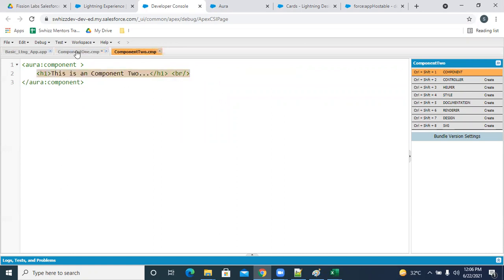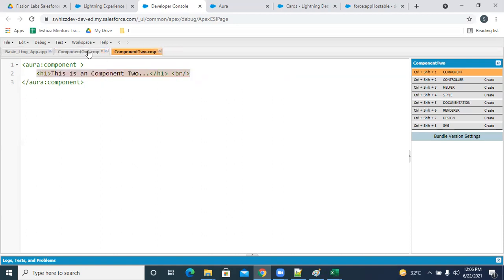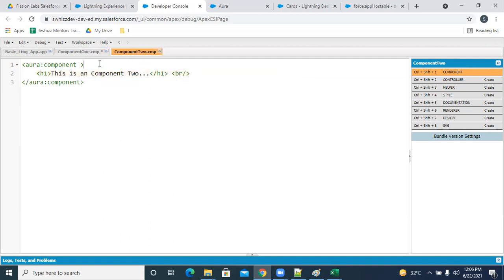So now I want to pass this variable here. To pass this variable, component 2 has to accept this variable. So to accept that variable, here you have to declare another attribute, but it's not required to provide a default value because the value is coming from there.